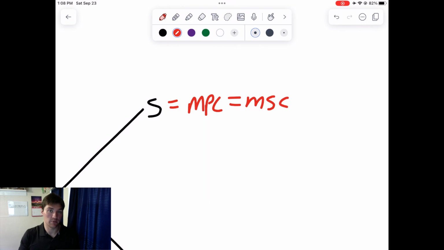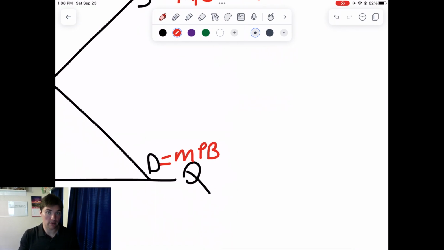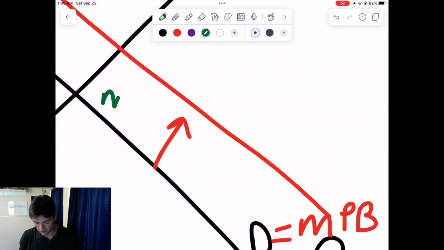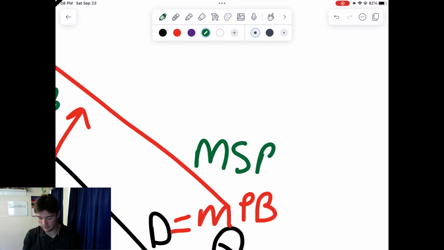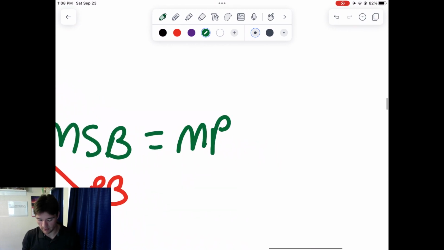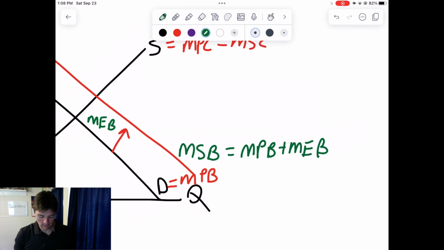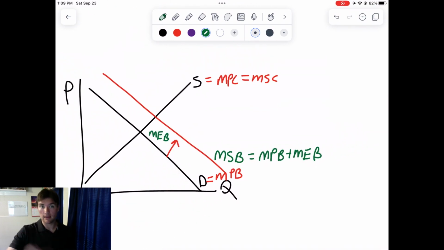But there is an extra benefit from consuming something, okay? So that's where we have the marginal private benefits of buying bread, all right? And this is causing the external benefits to happen, okay? So the marginal external benefits, the extra benefits to society causes the marginal social benefits, which is the private benefits plus the marginal external benefits. Okay, so there's actually going to be an increase in that demand curve, right? Because not only are you demanding this quantity, but society, because of the extra benefits, is demanding that quantity.